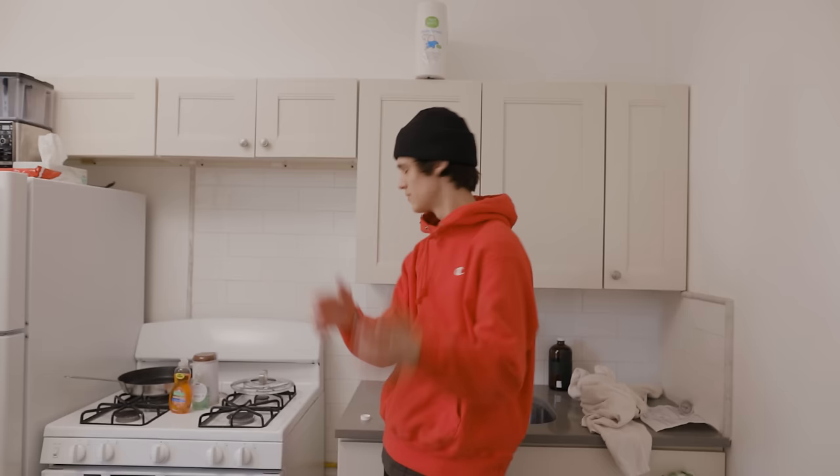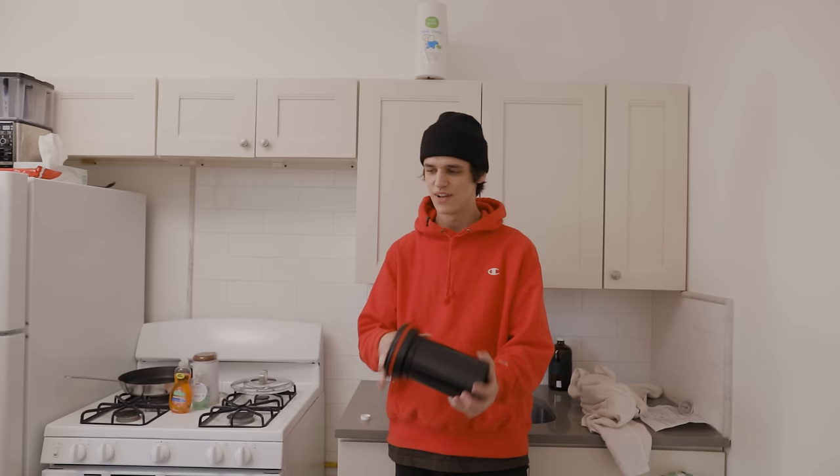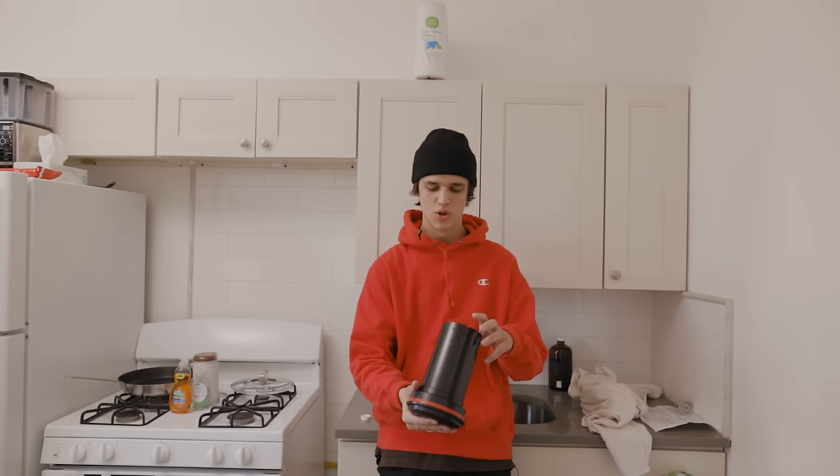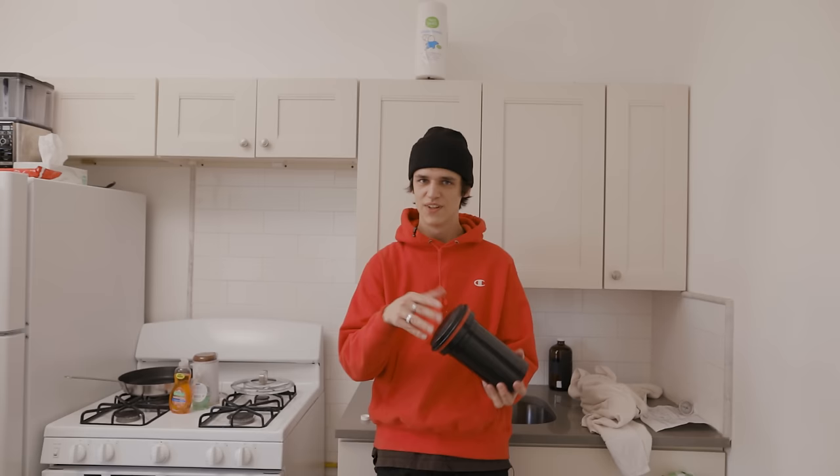Right now I'm doing the blix stage, which is the bleach fix. This stops the development and fixes the film. I used to do this a lot — I used to develop pretty much all of my film, and I stopped just for the sake of time. And now that I'm doing it again, I honestly wish I still did develop all my own film. You feel like you're part of the whole process of making the images, which to me is the most exciting thing about film itself — that you really feel like you made these pictures from start to finish.